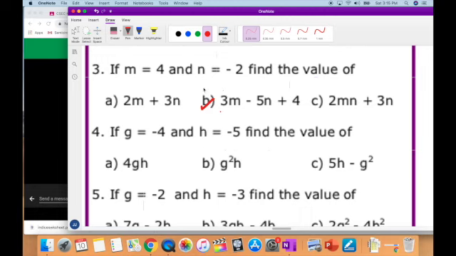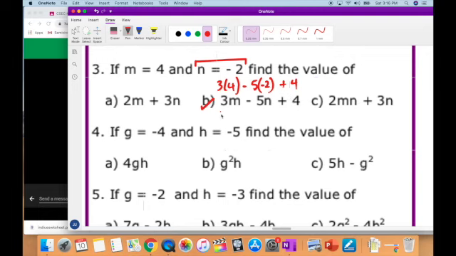And if you do it right there on the page, you don't have to look for it in your book. M is 4, N is negative 2. 3 brackets 4 minus 3 brackets 4 minus 5 brackets negative... plus 4. 5 brackets negative 2, right? Yeah. Because N is equal to negative 2, right? Alright, plus 4, yes. I didn't see the plus 4 on that side.